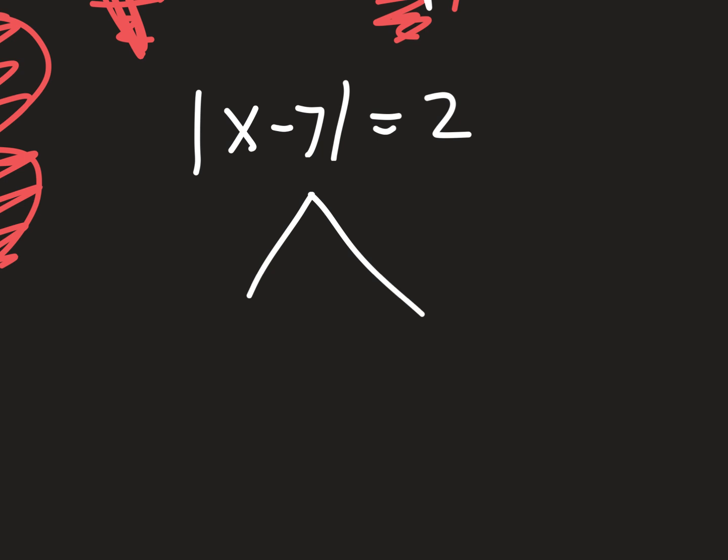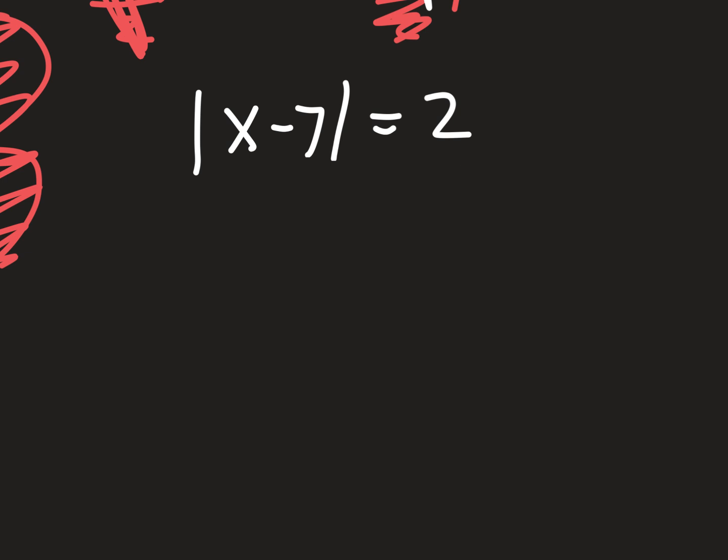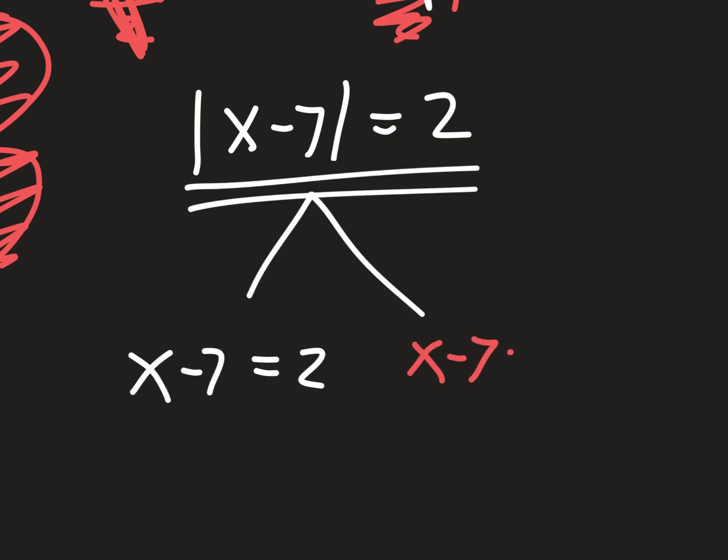Paloma, the first equation is just exactly what you see without the bars. X is 9. That is not an equation. Oh, x minus 7 equals 9. Nope. Look, right there. That's the equation. x minus 7 equals 2. That's the first equation. See, it's just the same thing we had without the bars. And I know, then you solve it and it comes out to 9, but that's not the question. The question is, what's the first equation? Now, what's the second equation? It's identical to the first equation, except this isn't 2, it's negative 2.